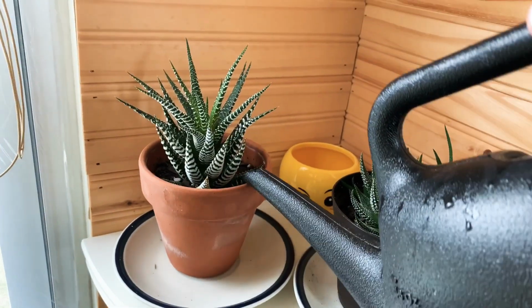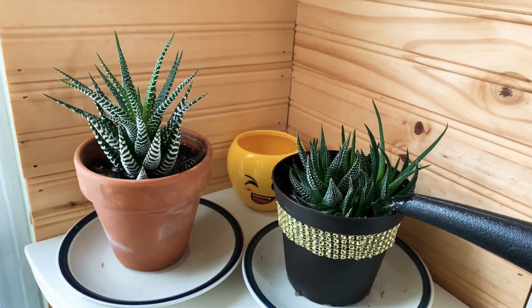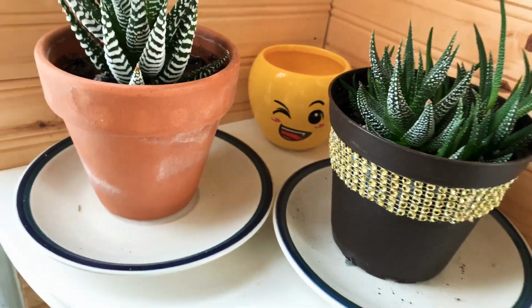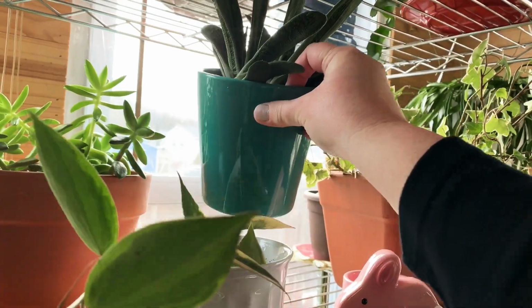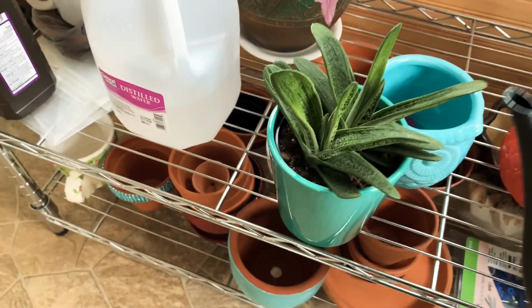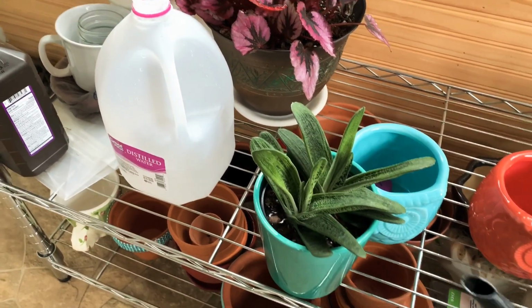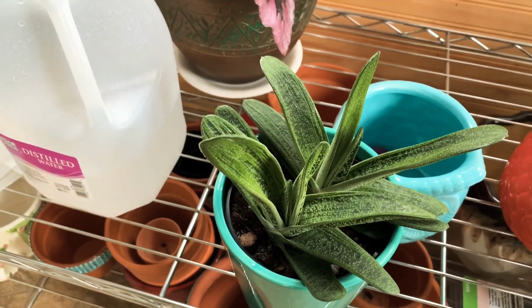These guys I know need watering, so we'll do that. Okay. My little Gasteria, I know this guy needs watering. And this one isn't a cachepot. No drainage, so we'll just go like this. It's been a while since this one has had water also. Love these Gasterias. I would like to find a couple more.